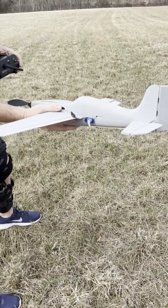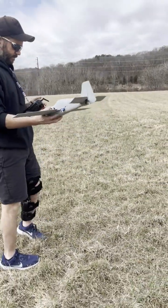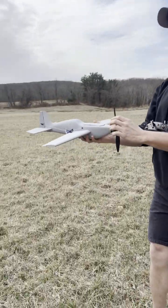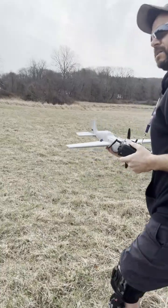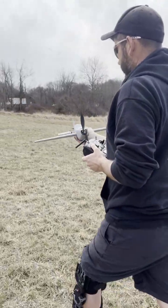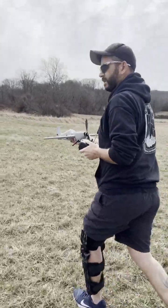Let's throw it back up. That's still good. Elevator's still good. That's actually good. That's survivable. All right. So, a little bit of a wind here today — probably like five to ten miles an hour. So, gotta be a little more careful on those turns. But throw it up again.